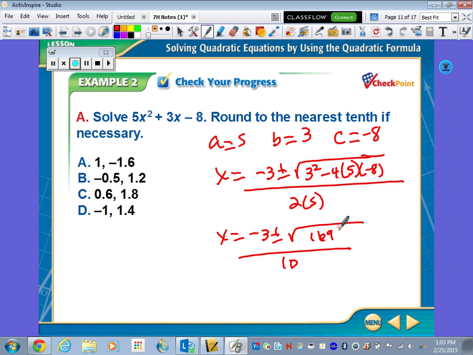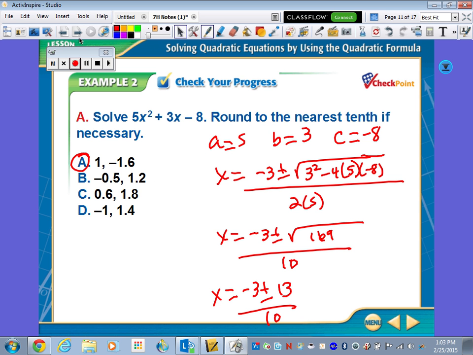169, if you didn't know, is a perfect square, so if you hit shift, if you didn't have it on already, and you hit 169 or answer, you're going to get x equals -3 plus or minus 13 over 10. Now, if you want to see what matches, we're going to do -3 plus 13 and get that answer, which is 10, and then we're going to divide that by 10, and that's a positive. Okay, sorry about that. So that means this answer is here. Keep in mind, that's a test-taking strategy on multiple choice. If you get one of them, you can usually pick it out. You don't have to do the whole thing. And then if you did -3 minus 13 divided by 10, you would get the other one.